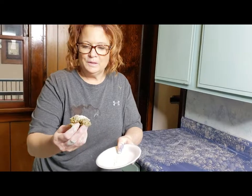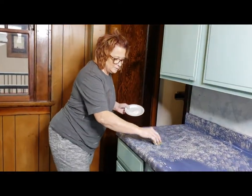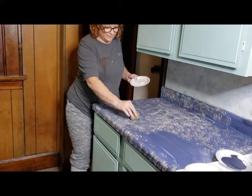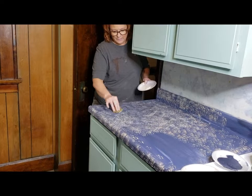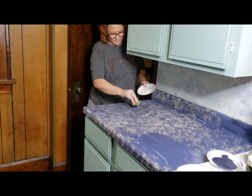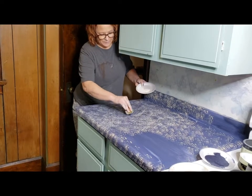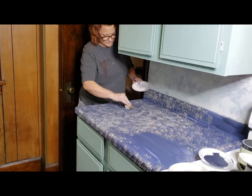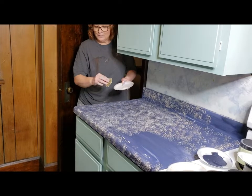So this is what's fun about it. You just keep playing around until you like it. So, oh yeah, I think I do. What do you think? Back there, hammer guy. I think I do like the white. Yeah, I like it lighter, with this blue. So you just keep playing around and adding some more colors, but this is starting to look like a normal updated countertop.